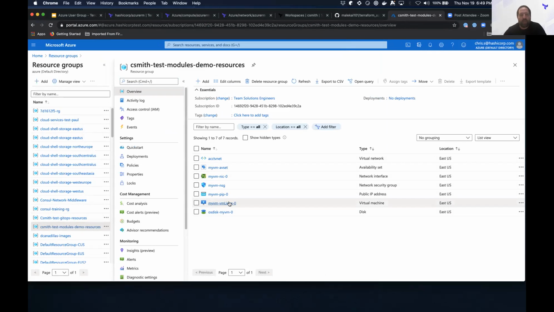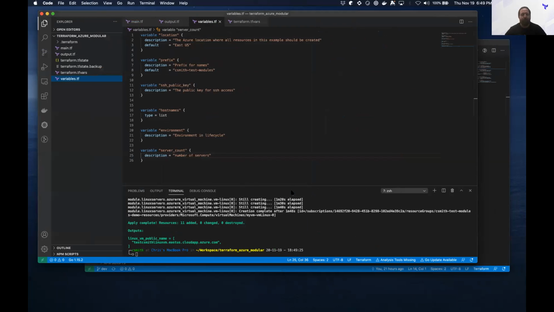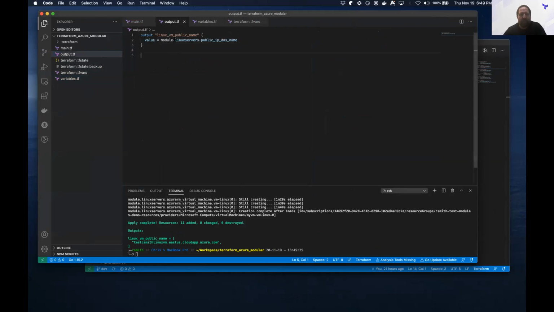As we look at the objects that we're building, you can see it matches the input that we put in, some of those tags and whatnot that were in our code. And when it's done, the output variables that we've defined, we said, hey, when it's done, I want to know that Linux server's public IP address, and then it outputs that for us. So now we've built our infrastructure using Terraform.